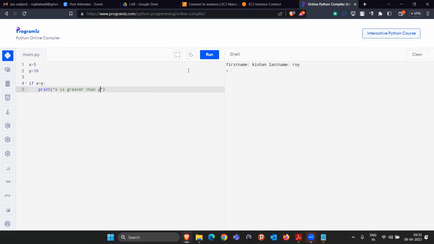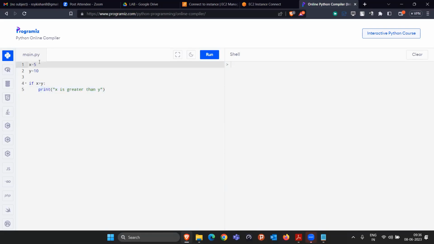Okay. So now tell me, if I run this, what is it going to print? No, x is not greater than y, right? It is less than y. Will it print anything, or will it be blank? Blank only. Yes, it will be blank. If I run this, nothing is printed. Because it says you asked me to check the condition x is greater than y, and I checked that 5 is not greater than 10, right? So that's why I'm not going to do your work. I will do this work only when this condition is satisfied.